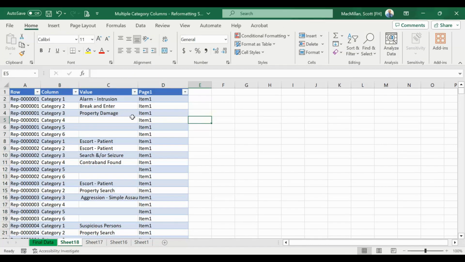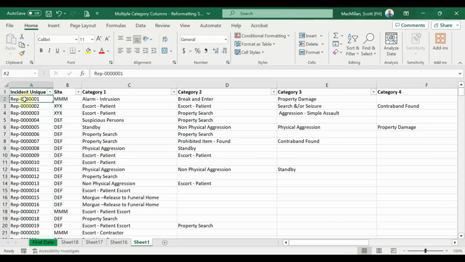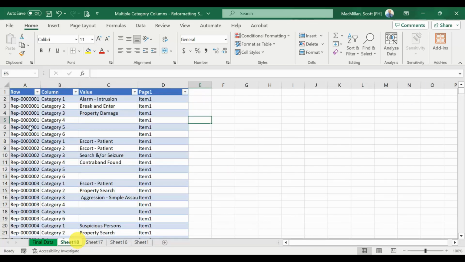We can now see that we've got column A is now report numbers, which is great. But you'll notice that the report numbers are now repeated. We went from, in our original data, having only one report number per row to now having multiple versions.